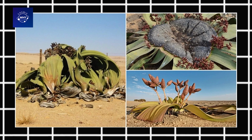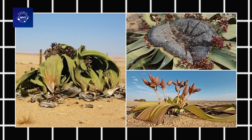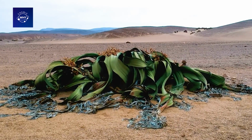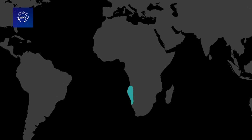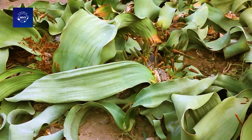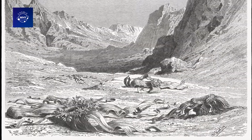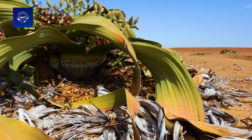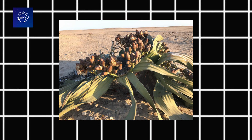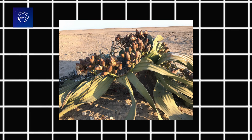Fossil remains of ancient plants of the Welwitschia family have been found in northeastern South America, especially in Brazil. In a 2003 study, paleobotanist David Dilcher determined that the ancestors of Welwitschia were once widespread across the supercontinent, growing in a much more stable, moist environment than the Namib Desert today. However, when tectonic plates separated South America from Africa, the habitat of Welwitschia's ancestors was completely disrupted.